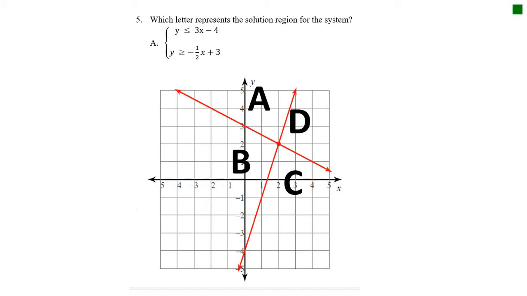This is where we are going to start shading, okay? It doesn't matter which line you start with. You have to match the inequality with the line, okay? So we have 2 lines. One thing that I want to go over is, remember when we had 1 line? All right, so this is going to be my graph, right? This is my x and this is my y. All right, and if I had 1 line, I told you you're either going to shade up or down, right? Because you have up and down, right?